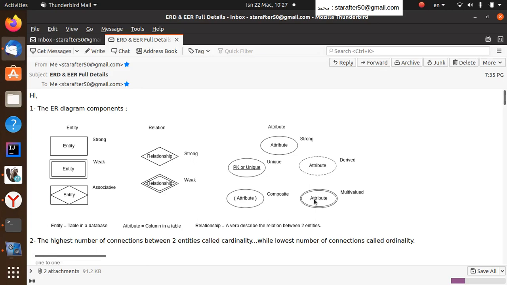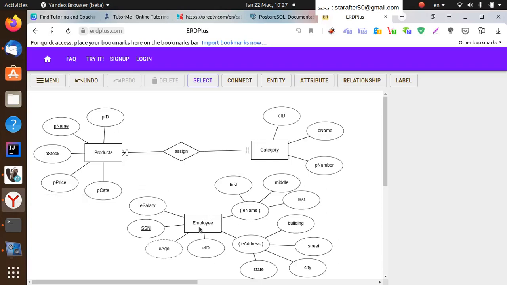Suppose that the employee has an email, but he doesn't have only one email. He has multiple emails, two emails, or maybe three emails. In this case, the email attribute will be considered a multi-valued attribute.